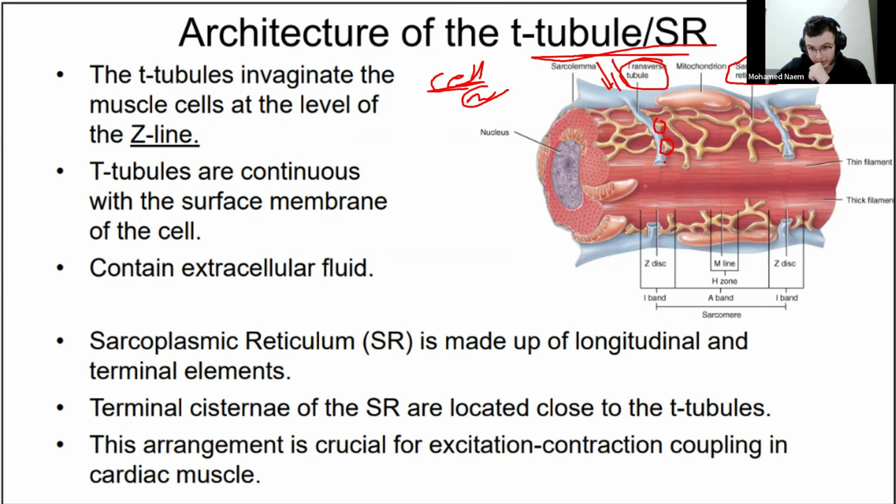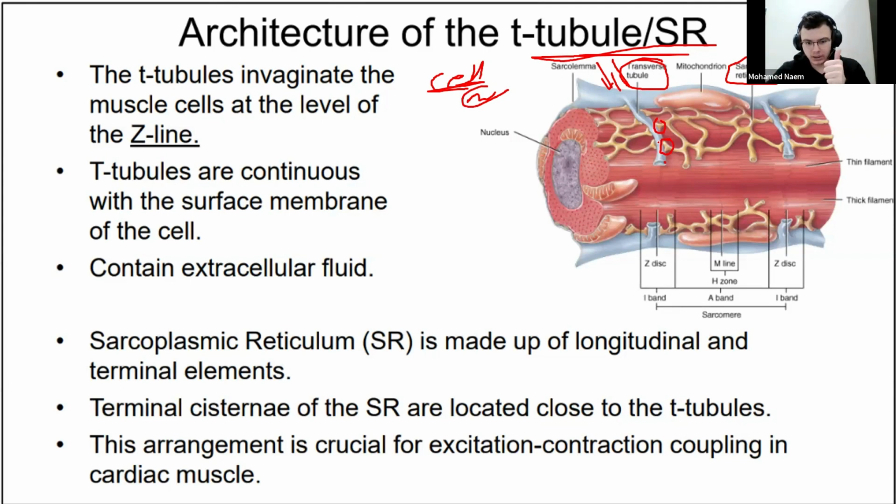It runs all the way in the cell, around the cell, as you see here. We have 1, 2, 3. They're all going all around the cell, and they get the action potential to the sarcoplasmic reticulum, giving the signal there. So the sarcoplasmic reticulum releases the calcium. Is this clear now? Do you get from where the signals come? 100%? If you guys did not understand it, I would just repeat it again and again, because this is really crucial.